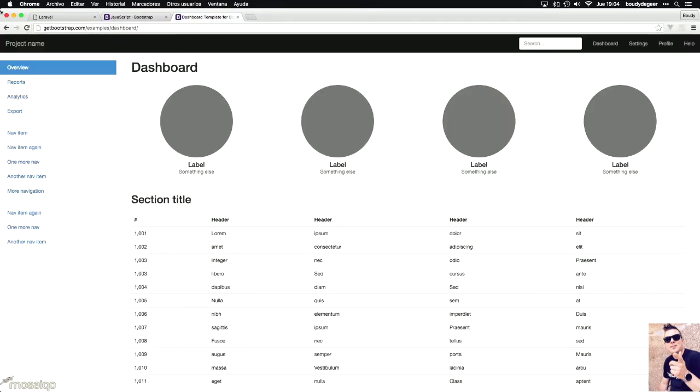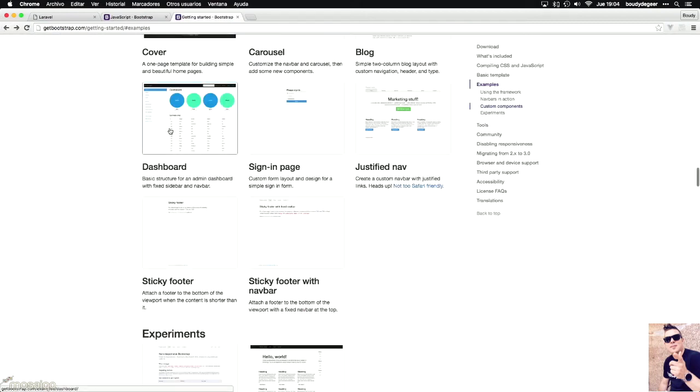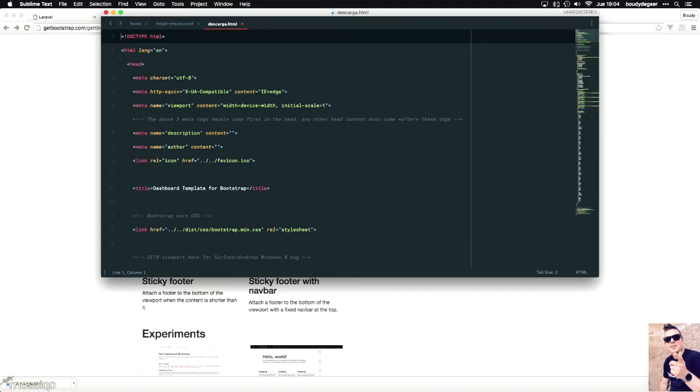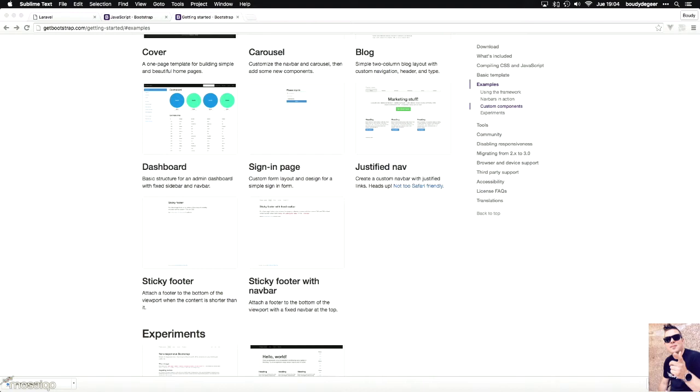Okay, there it is. I will open this in Sublime in another monitor, so you are not going to be able to see it here, but I'm moving it out just to copy and paste it, okay? Because I don't want the whole template right now.